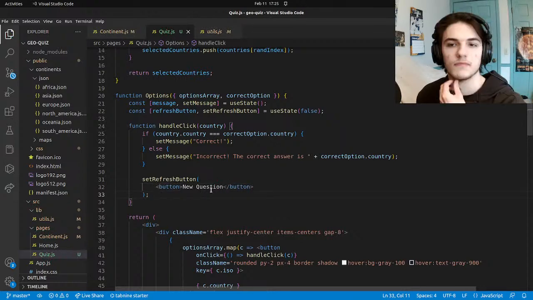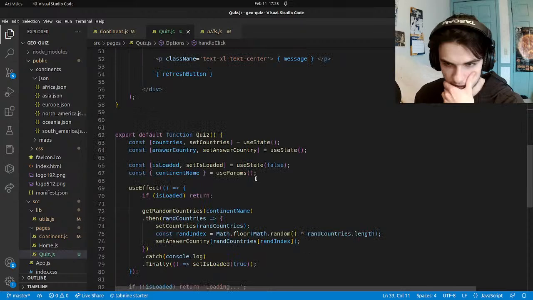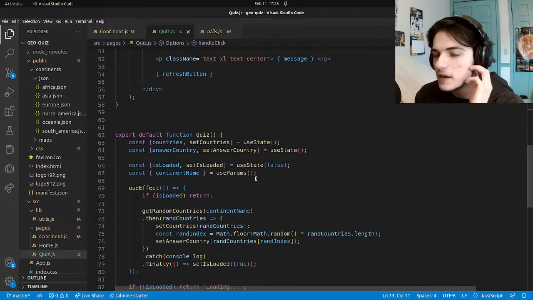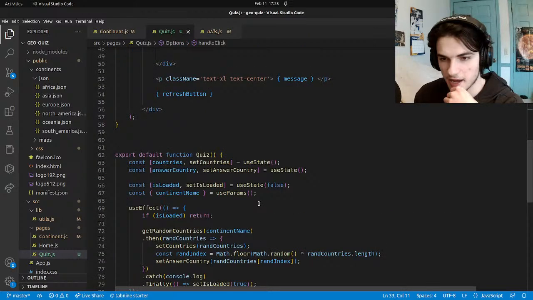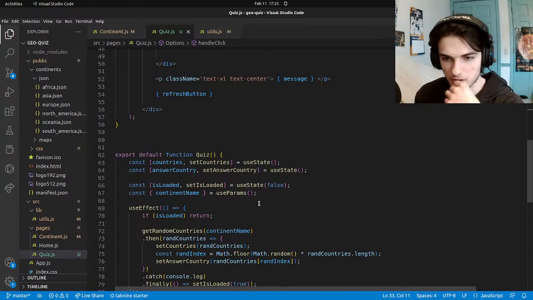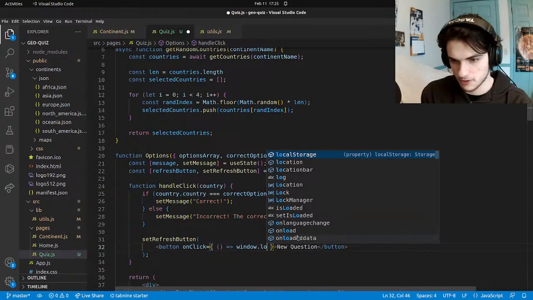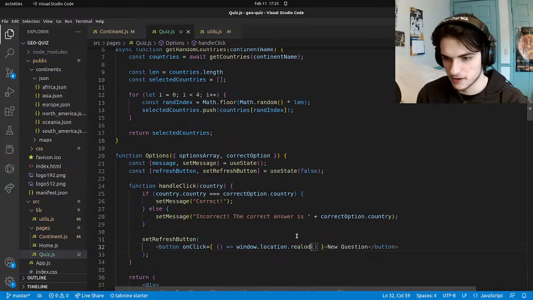And actually what we could do maybe is, perhaps we could load all of the countries at once, like we're doing, but then we're also parsing out the random countries. Maybe we could just use location dot reload, I believe is the function.